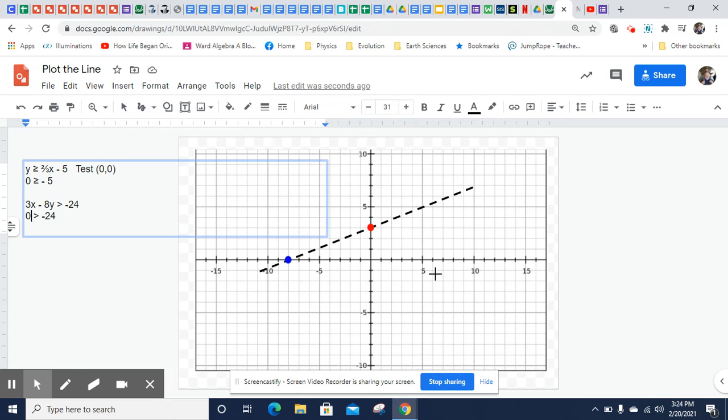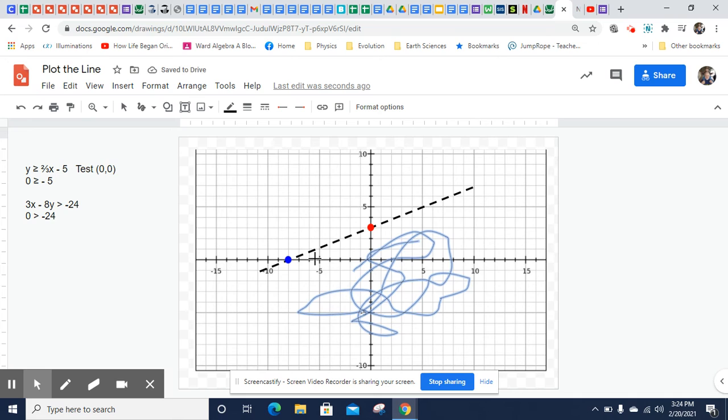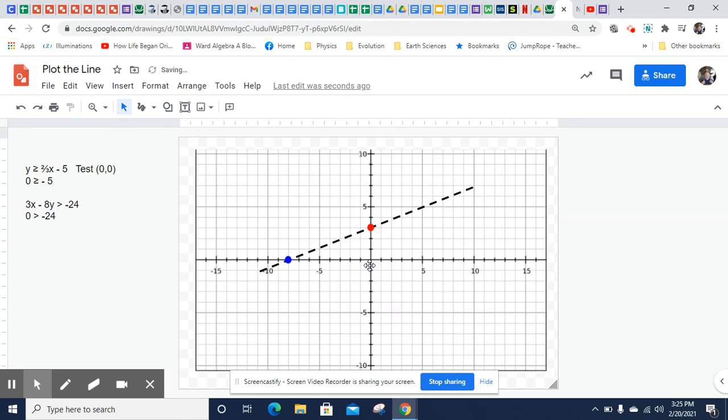Once again, I grab my scribbly thing and scribble on the winning side because 0, 0 is the winner. So that is the side that will be shaded. Every point on this side will be a solution for this inequality. The line itself will not be because it's not "or equal to," but you can get as close as you want on this side and it'll work. Any point on this side will fail. Now, if you don't want to use 0, 0, you don't have to. Use some point that's definitely going to be on one side or the other. Test it out. If it makes it true, the side that point is on is the shaded side.